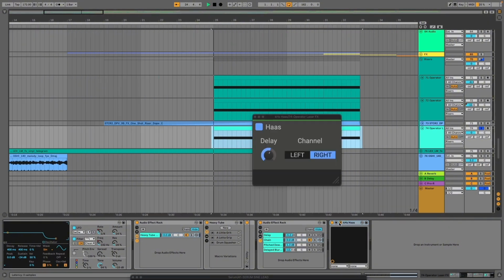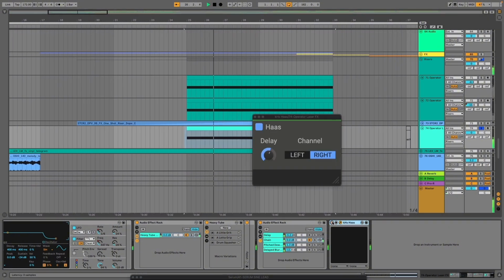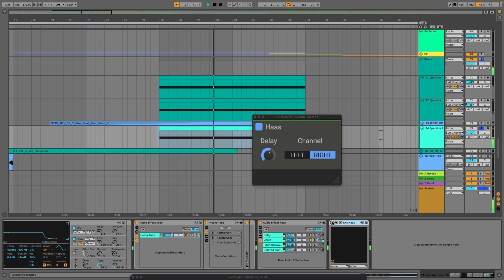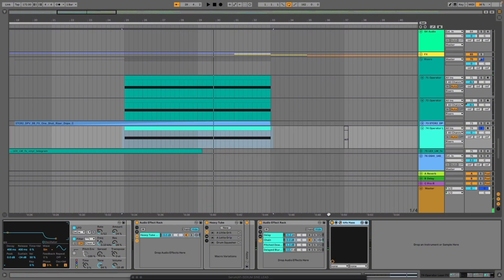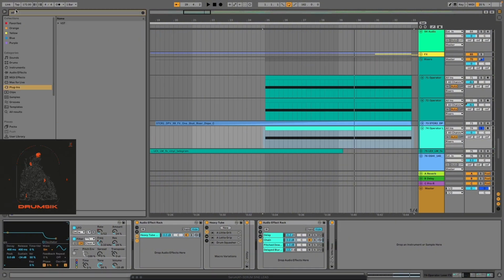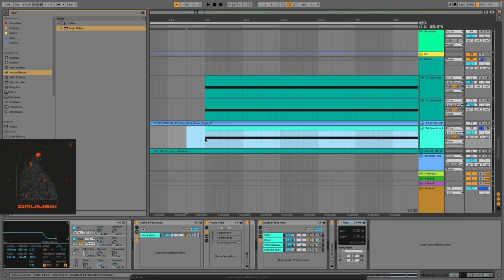So I just did the stereo with it. You can do this exact same thing with a Line Delay from Ableton, which I cannot find now.